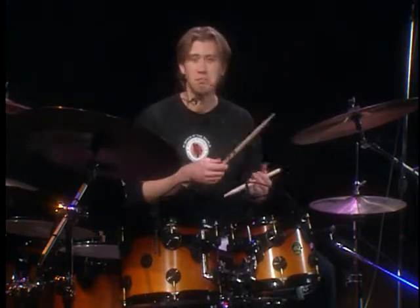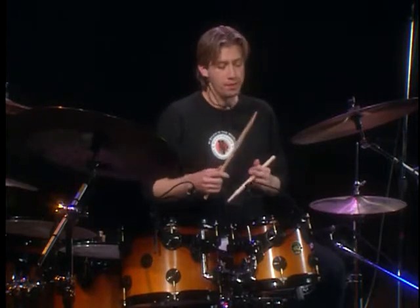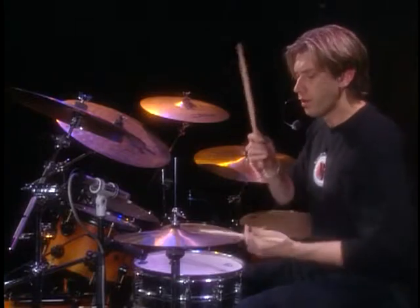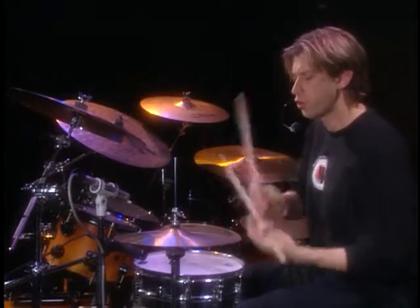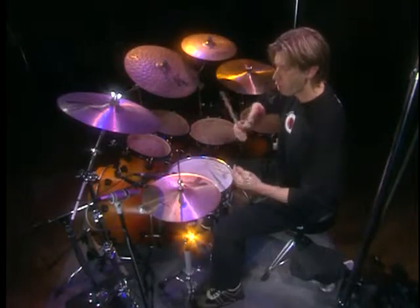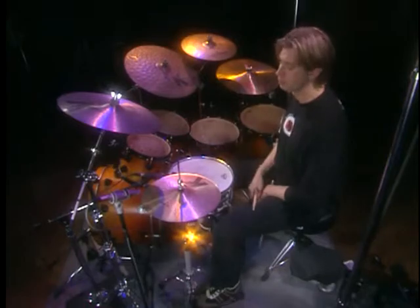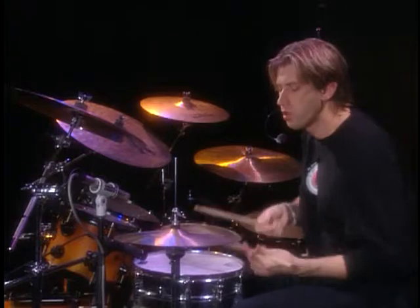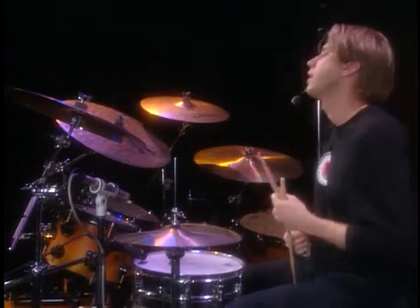Let's look at the moderately slow. 1, 2, 1, 2, 3, 4. 1, 2, 3, 4, 1, 2, 3, 4, 1, 2, 3, 4, 1. That's it in all its glory. A little faster, it looks like this. 1, 2, 3, 4, 1, 2, 3, 4, 1, 2, 3, 4. It's how you play it and where you use it that will determine what it sounds like.